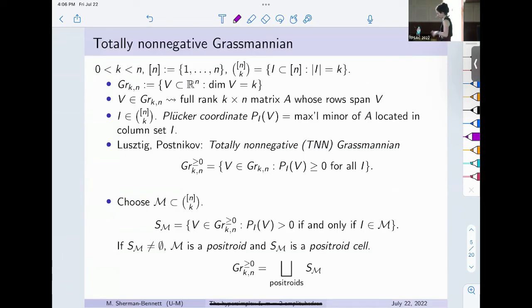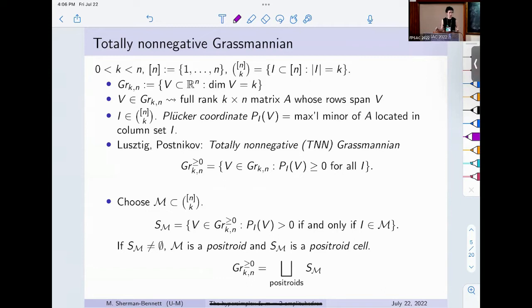Okay, so like I said, by definition, the TNN Grassmannian is a disjoint union of all of these positroid cells. And actually it's an even better situation than that. This decomposition is a regular CW complex, which just means it's topologically very nice. That's a result of Galashin, Karp, and Lam. That won't really matter for this talk. I just want you to know that the object in the background here is as nice as one could hope for it to be.